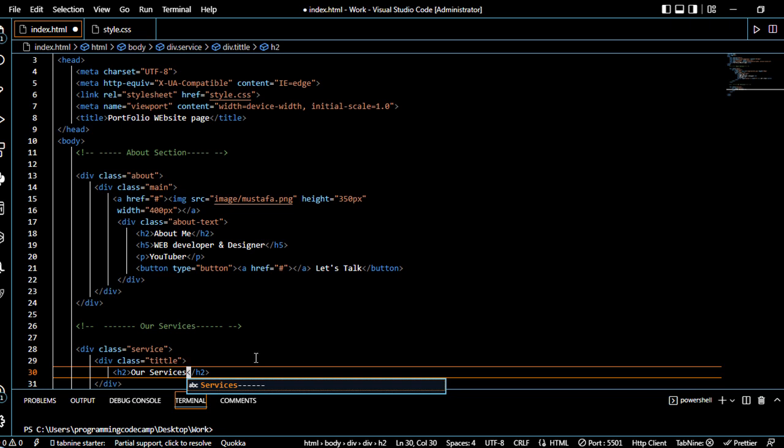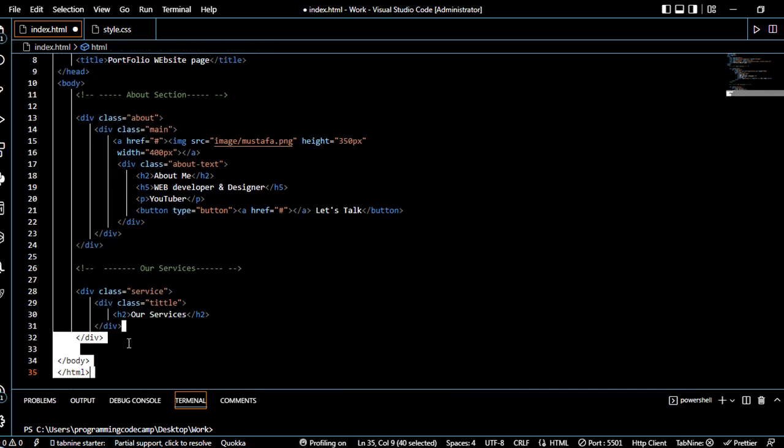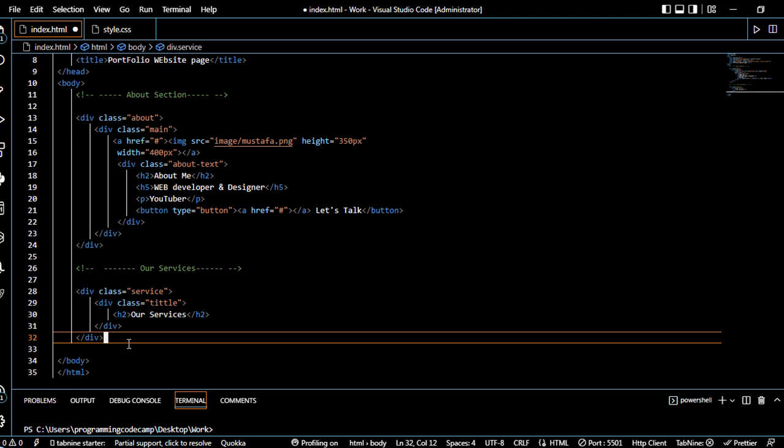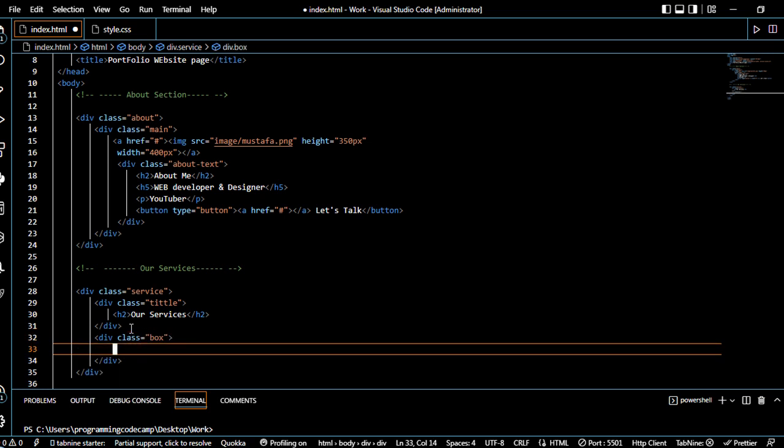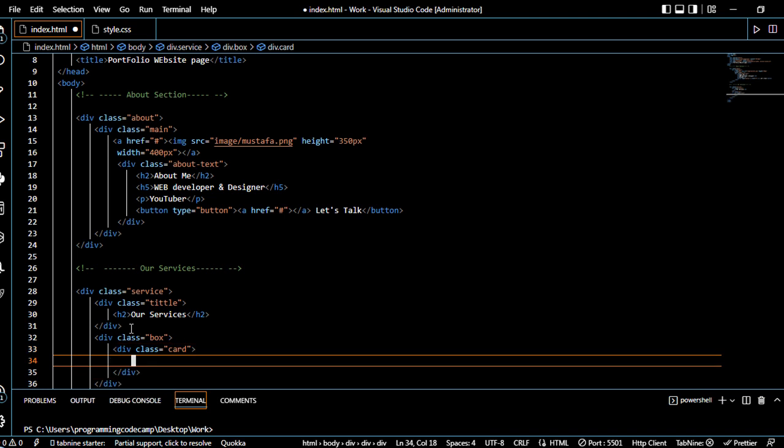And now go ahead and inside this div we're going to make a box. For this it's just possible to write down dot box. Inside this we are going to make a card. For this one you can write down div element dot card. Inside this we are going to make a title, make a box such as our vision, and our surface.